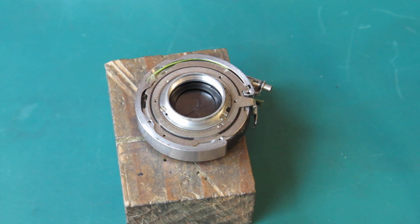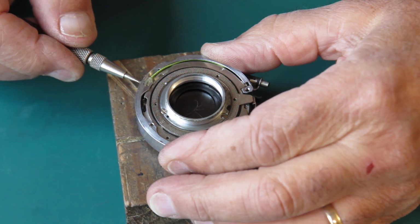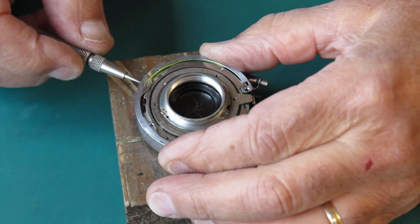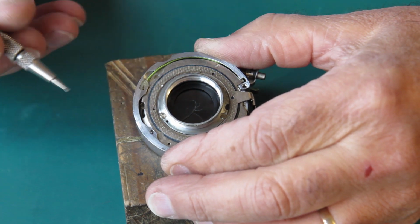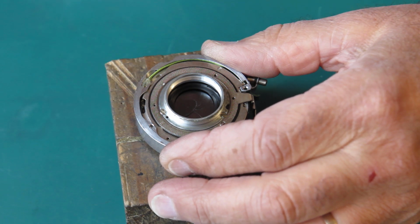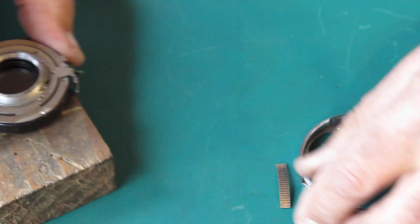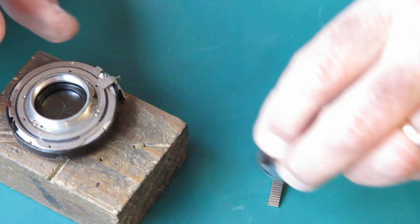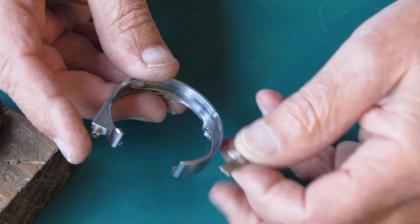At the moment I've got all the pieces scattered in a heap on the bench in front of me, which you can't see. This screw here, that clamps the flash contact here firmly. In this case it wasn't clamping anything because it wasn't done up tight. It doesn't need to be done up very tight, but it should at least have been making contact with the pieces below it. So here's our outer shutter case.